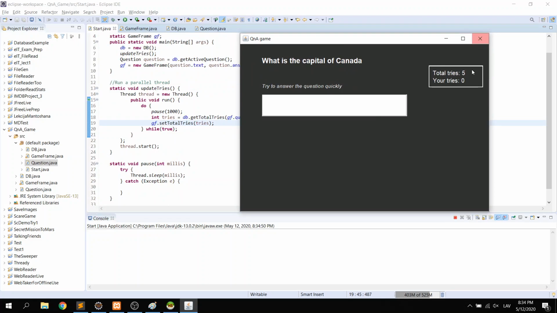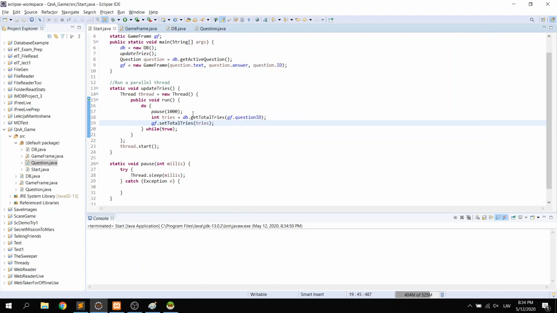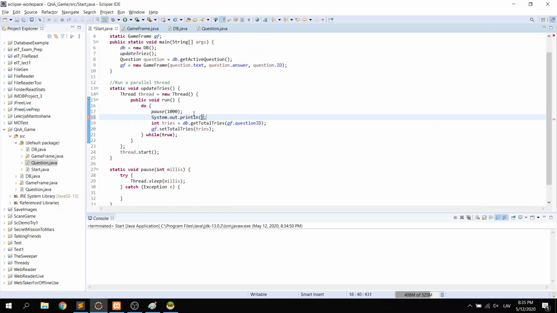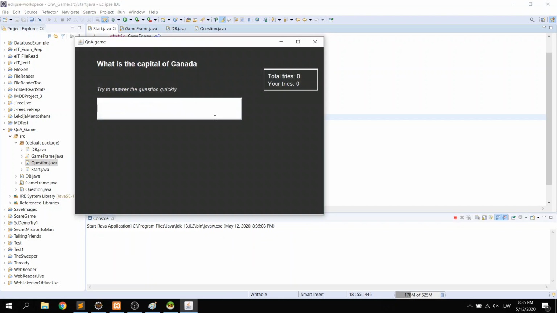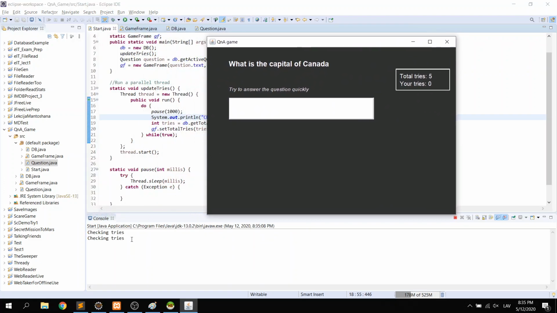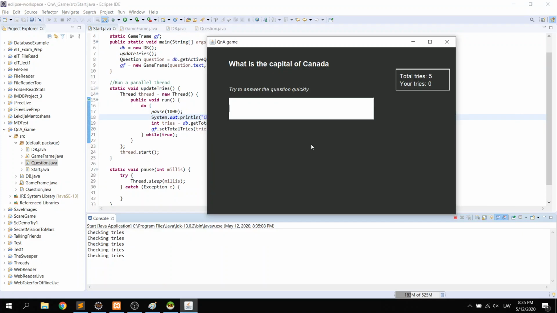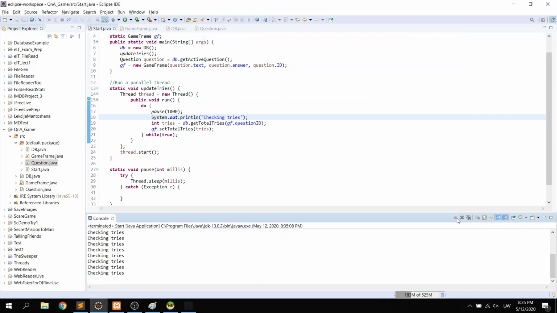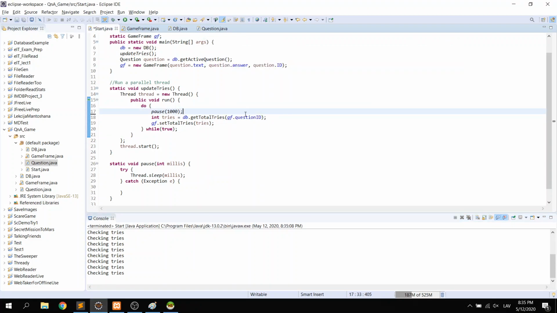One thing we could do is, well, we can see the total tries is already updated to 5. But one thing we can do is just add the text output in here, checking tries, so we can see that it actually works. So we can see every 1 second it's checking for tries. And if I'm doing something, then I'm updating my tries, and it's sort of not so interesting. But what I can do is, first thing, I'm going to remove this one because it's annoying.